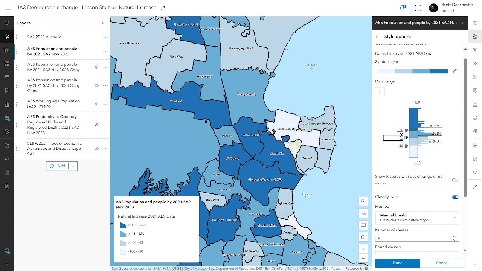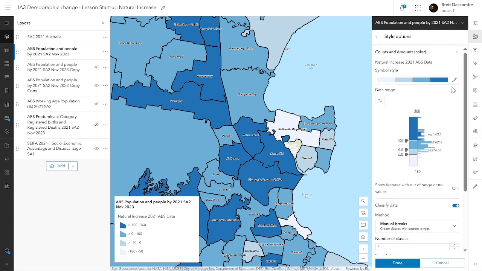Let's go 0. Let's go 100. You can see it changes the data. So we've now got negative 50 to 0, 0 to 100, negative 50 to 180. So we've got some good breaks.